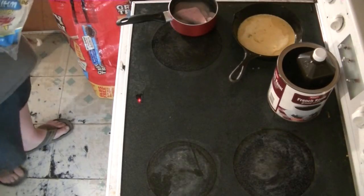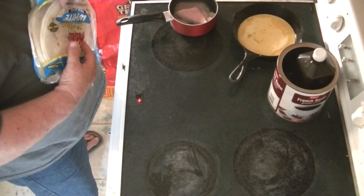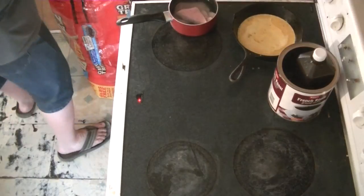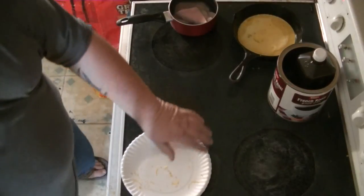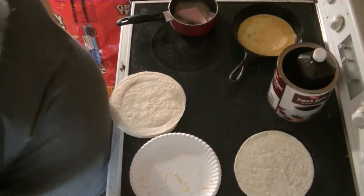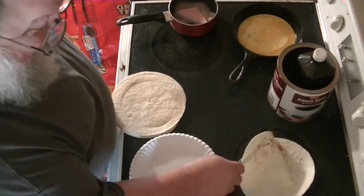Take our tortillas. 1, 2, 3. Maybe 4. We'll see how the ingredients go. Oh, yeah, 4. And if I don't eat them all, I can put them away for later. We get our plate. Watch this. Right on there. Look at that. That's so cool.